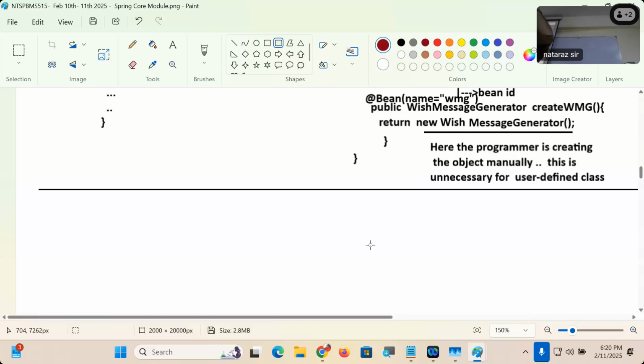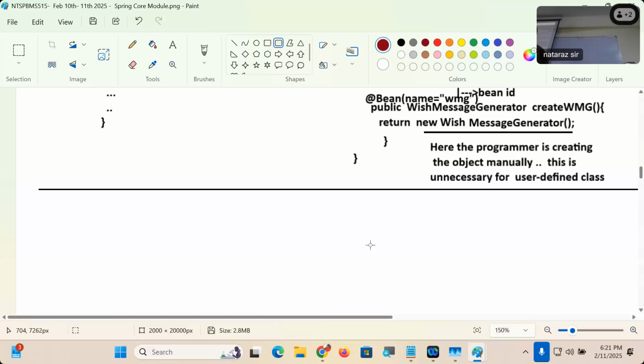Focus. Who loads the Flipkart class and DTDC class? Who creates objects for them? Who manages both objects? Who assigns the DTDC class object to the Flipkart class object? Who destroys both objects? Their lifecycle management is there. End to end, everything is taken care of by the IOC container. In the middle, the DTDC class object is assigned to the Flipkart class object by whom? The IOC container. This is called dependency management or not, guys?